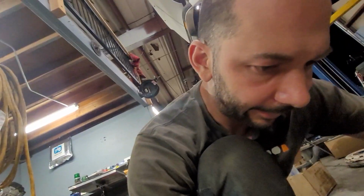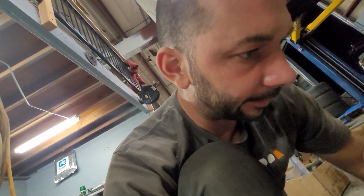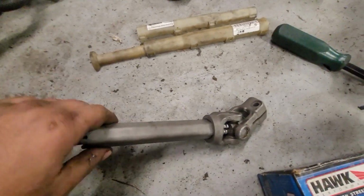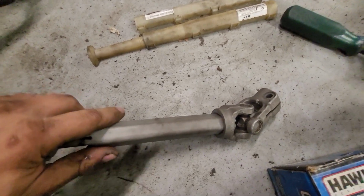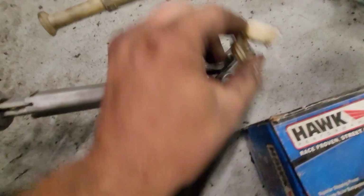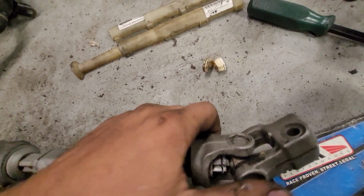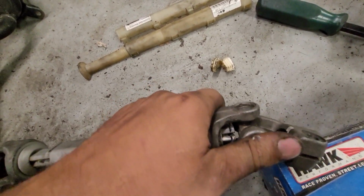All right, we're back. I got the covers off, and right here, I'll show you. I got all the covers off, and I got this part there, and then I slammed this all the way in, and these pieces of plastic were actually inside of that to prevent it from going farther. I think they would run into the U-joints.